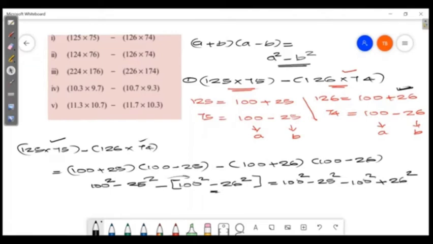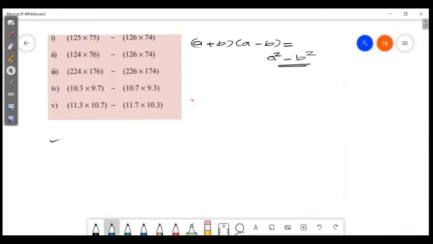അതായത് ബ്രാക്കറ്റിന് പുറത്തൊരു മൈനസ് ഉണ്ട്, 26 സ്ക്വയറിൻ്റെ ഫ്രണ്ടിലൊരു മൈനസ് ഉണ്ട്, അപ്പോൾ അത് പ്ലസ് ആവും. So 100 square minus 100 square becomes 0. That is 100 square we can cancel. So the remaining term is 26 square minus 25 square. Isn't it? അവിടെ എന്ത് മാത്രമേ ബാക്കിയാവുന്നുള്ളൂ? 100 സ്ക്വയർ 0 ആവും, രണ്ടും മൈനസ് ചെയ്തിട്ട് പോവും. അവിടെ ബാക്കിയാവുന്ന ടേം എന്ന് പറയുന്നത് 26 സ്ക്വയർ മൈനസ് 25 സ്ക്വയർ. ദാറ്റ് ഈസ് ഈക്വൽ ടു 51. 26 square minus 25 square is equal to 51.